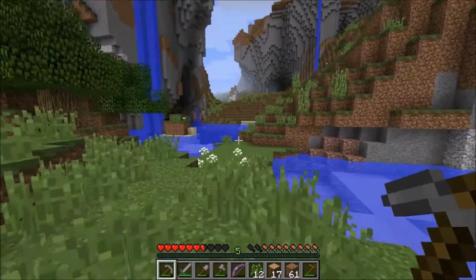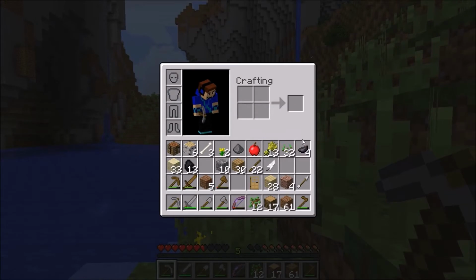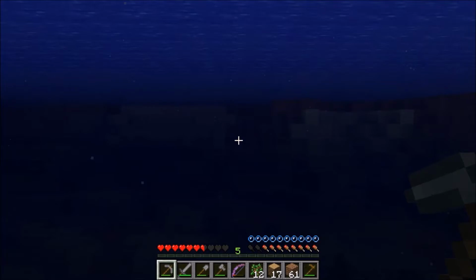All right, guys, we are back, and I got some stuff. I got some ink sacks. Not really a lot of wood. And I finally got some stone tools. So the ink sacks is what we needed to continue.